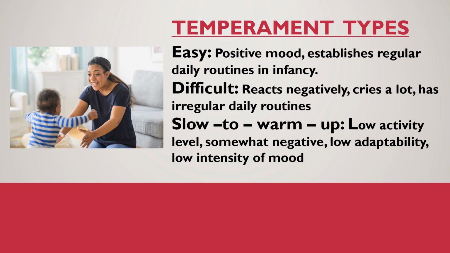The slow to warm up child has a low activity level, is somewhat negative, shows low adaptability, and demonstrates a low intensity of mood. Other researchers suggest that infants should be judged on effortful control or self-regulation, which is managing arousal and not being easily agitated; or inhibition, that is being shy and showing distress in new situations; and negative affectivity, which is the inclination to frustration and sadness. Parenting a slow to warm up child requires sensitivity and encouragement.